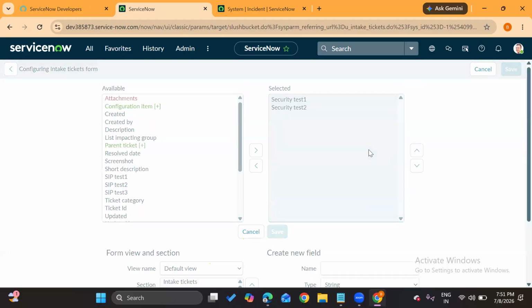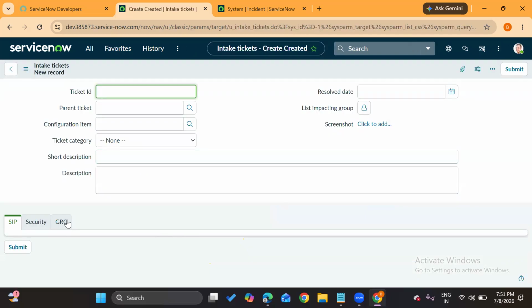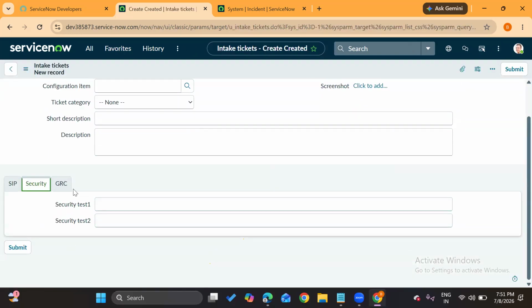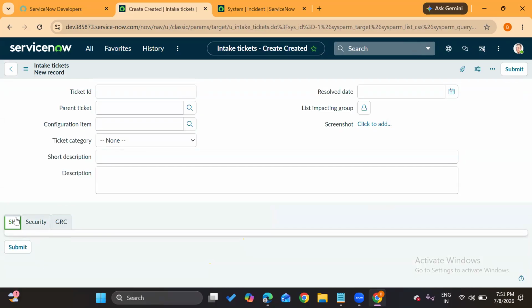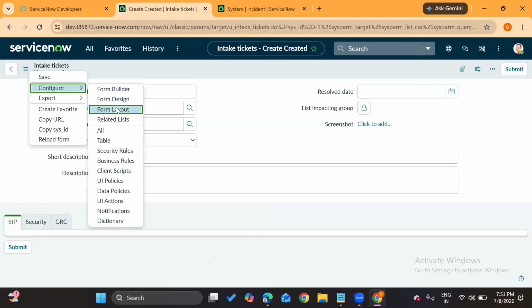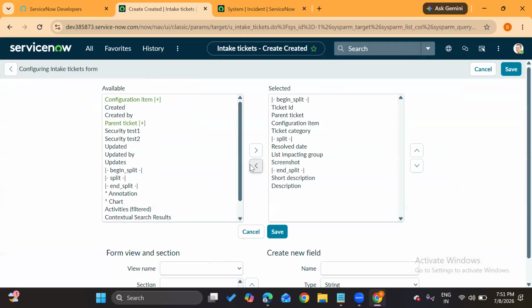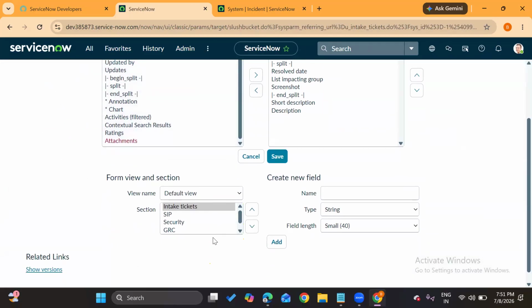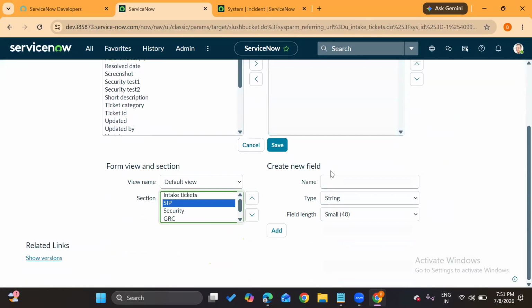You can see, guys, if you go to the security section, here we have two fields. Here is the other section, maybe something is not saved. So let's go back to Configure Form Layout. You need to select the particular section and here it will come. There are no fields. It's not saved, sorry. You can add it.